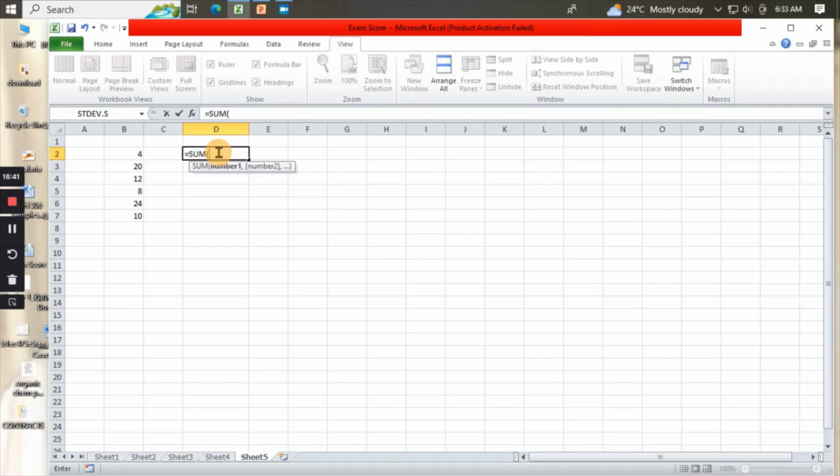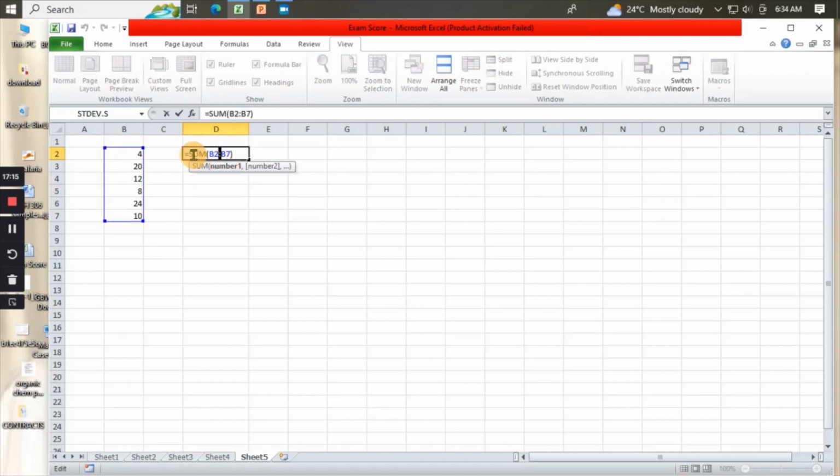So here, I want to sum up the values in this cell. So you click in this cell, then you drag down here. So the formula here is I want to sum all the values in cell B2 up to cell B6 and B7. So this one, then you close the bracket, then you press enter. When you press enter, it gives you the value. So that's an easy way of doing it.